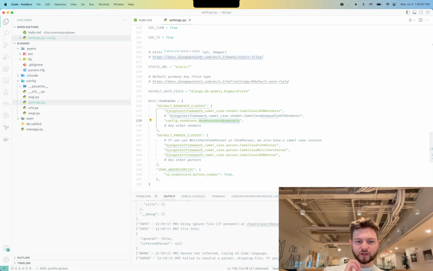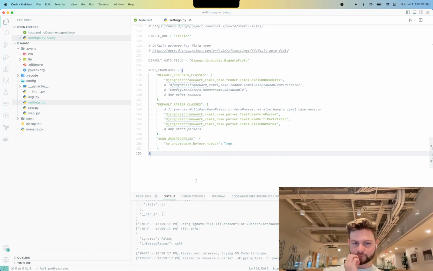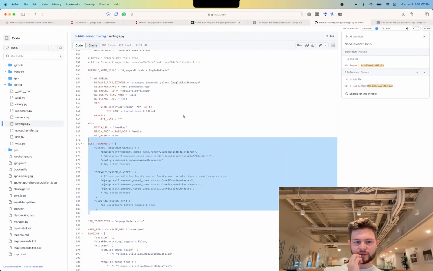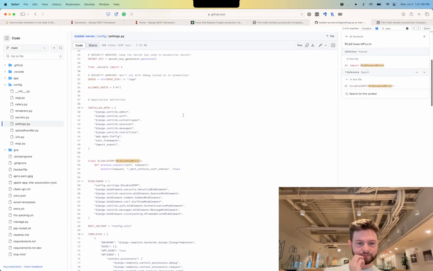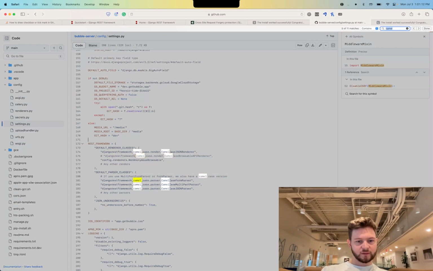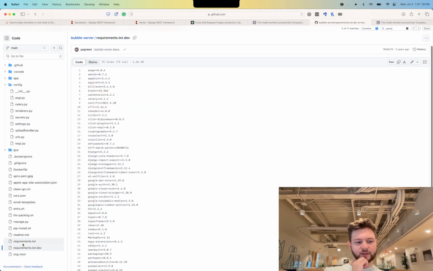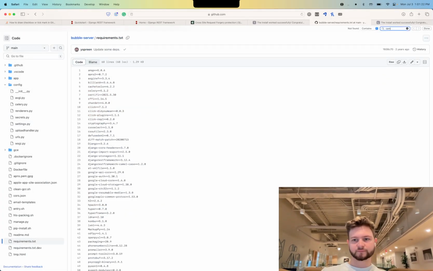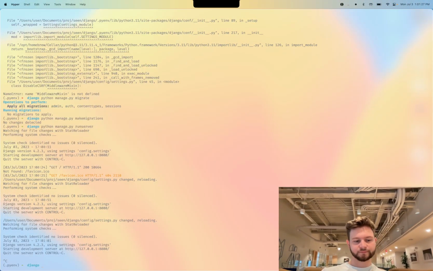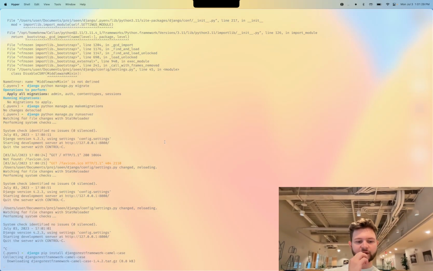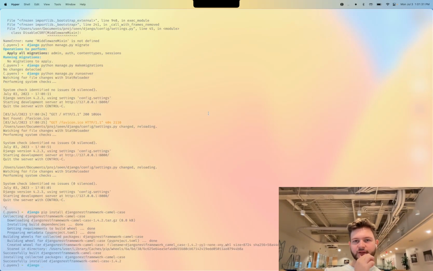This one, I have no idea what it is. We're gonna disable it for now. And we probably also want to install this weird camel facing thing. Does it occur anywhere else? No, it's just right here. Okay, so how about we take a look at the requirements.txt and search for camel facing, and it should be immediately functional after adding it. Perfect. So now we have a full server setup, which serves REST requests.